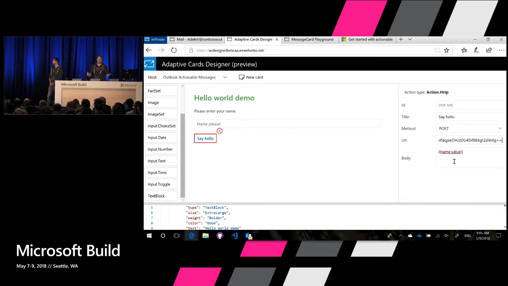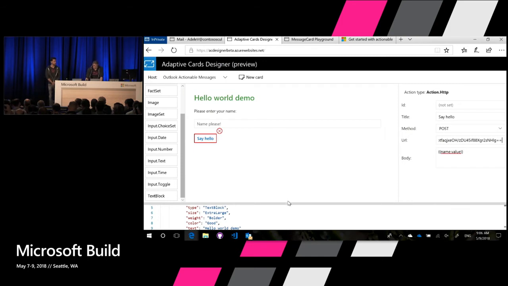So right now, because this is a beta, a preview, we do not have the end-to-end flow implemented, but this is definitely coming. Outlook has its own tool. We have too many tools right now. We have lots of tools. We have the visualizer on adaptivecards.io. We have this designer, and Outlook has its own playground tool, which is essentially the same thing as the visualizer, but dedicated to Outlook, and it supports those HTTP actions and a way to send to an account. So that's what I'm going to be using now. All those tools eventually will be combined to have that one-stop shop for everything adaptive cards.